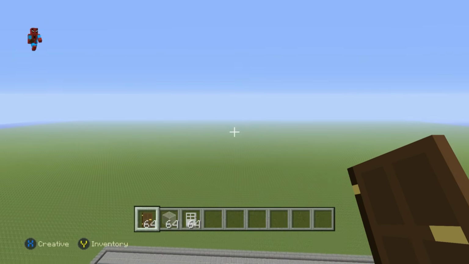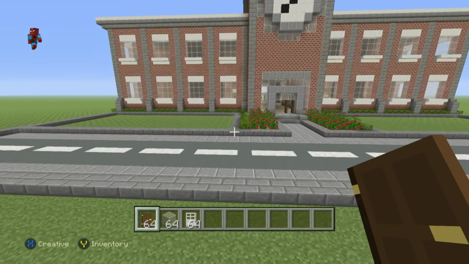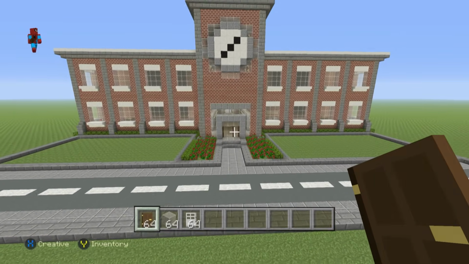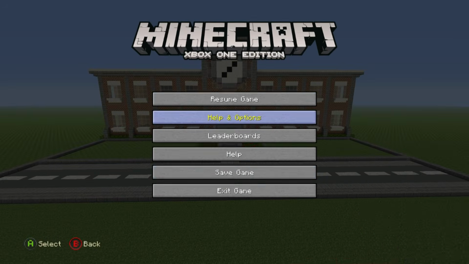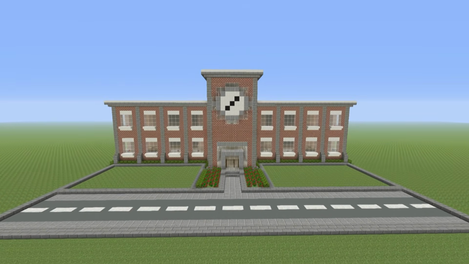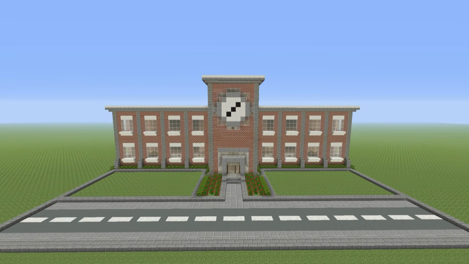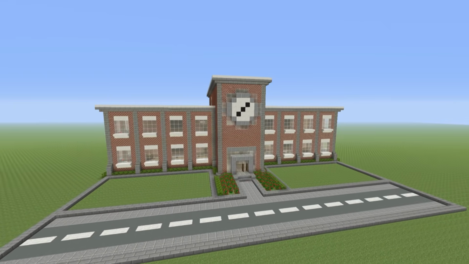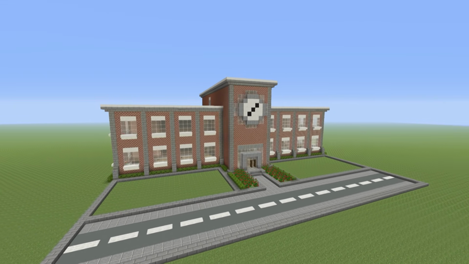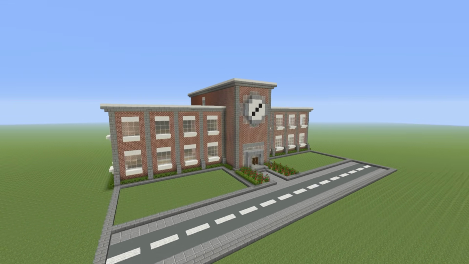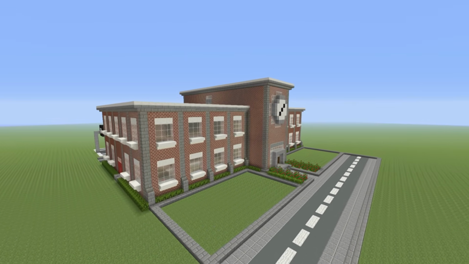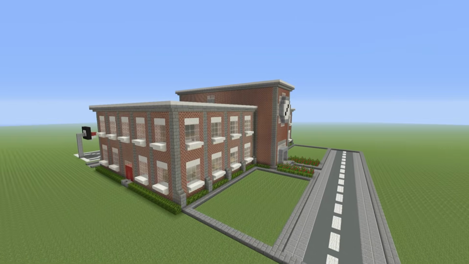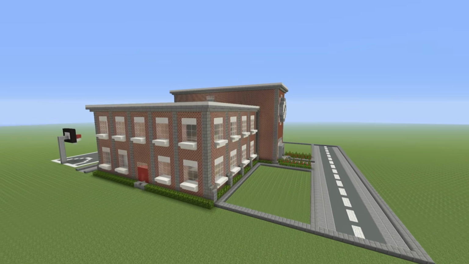That's it. So I'm going to take off the UI. I guess there's nothing more to do beyond that, so let's take off the UI and stuff. This is the school. We've just done the interior, we've done the exterior, you guys asked for it, I'm doing it. I thought that it was very important for the actual school that I did the interior and the exterior and I showed you guys how to do it the best that I could. Hopefully you guys appreciate it. Hopefully you like this video.